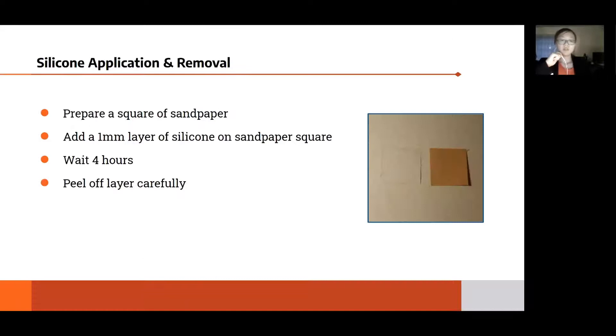We were able to replicate the experiment to be compatible in the home environment. With sheets of sandpaper with dimensions of 9 inches by 11 inches, we cut relatively smaller squares such as 4 centimeters by 4 centimeters, but they were bigger if needed. After the square was cut, we put a layer of silicone on the surface and spread it as evenly as possible. However, we needed to wait at least 4 hours to make sure the silicone was dry and preserve the imprint.